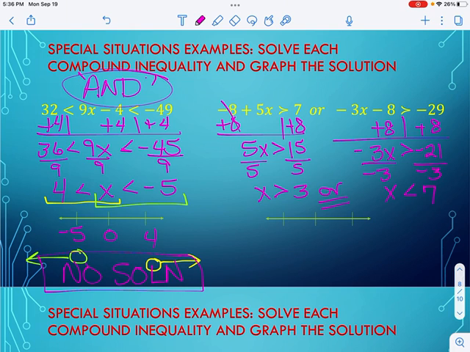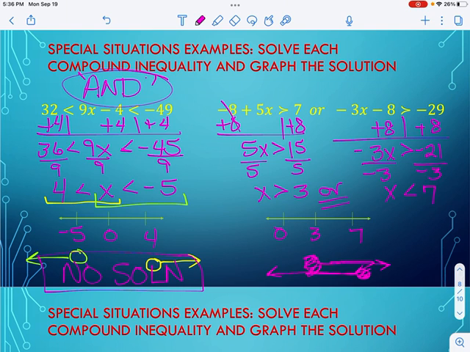So now, take a look at what happens here. We have 0, 3, and 7. Now, when you look at this, it says x is greater than 3, so it'd be an open circle and it'd shade to the right. The second one is x is less than 7, which would be an open circle, shade to the left. Now, if you look at this, as I come across, that's going to fill that dot in. And as this one comes across, it's going to fill that point in.